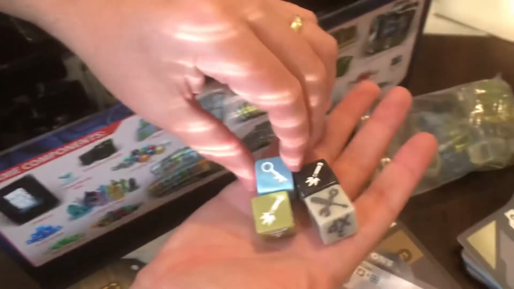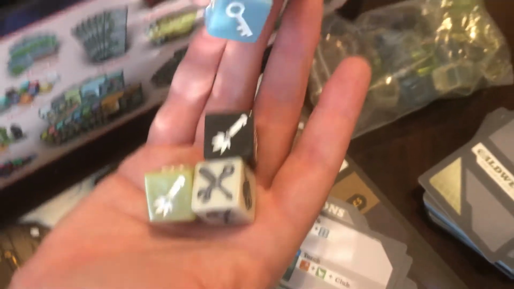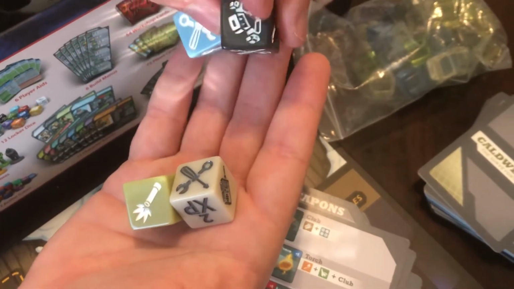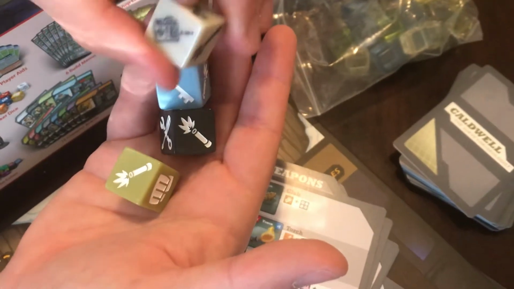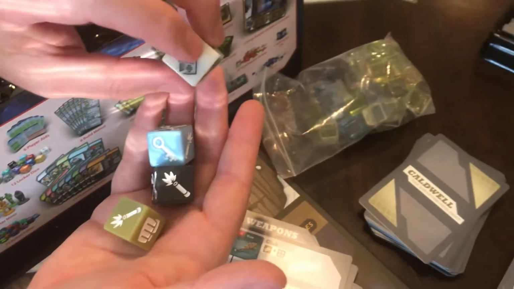Here are the new locker die for the four characters. So keys, tool belt, the walkie-talkie, so that one's going to be Barclay's, and the walkie-talkie would let him push or pull a walkie-talkie.